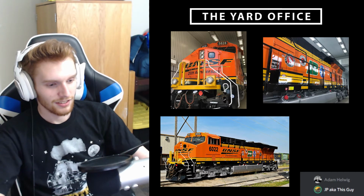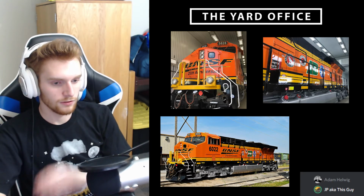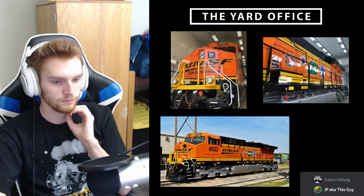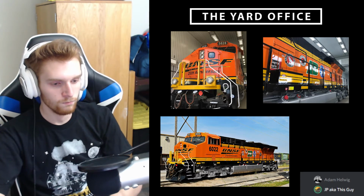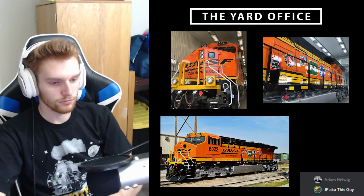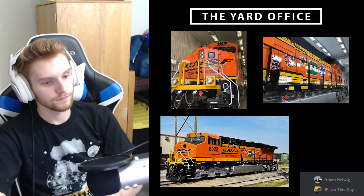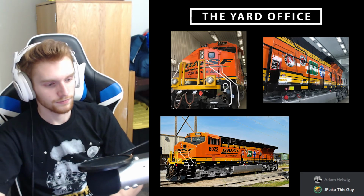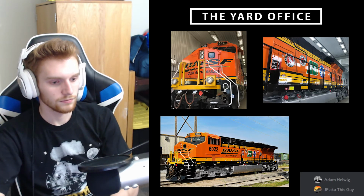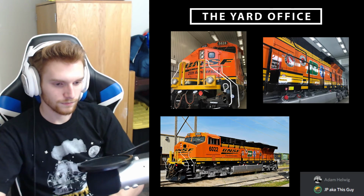I like BN a lot because me and my dad also have some G scale. The first G scale stuff I knew and always used to pull out was these old Lionel pieces. Lionel actually did some decent G scale back in the 90s, and they made some Jeep 20s, including BN Jeep 20s. We have a pair of them in G scale, and those are the ones I always use. So that's why I always liked BN, because I always had those around. Me and my dad really like BN because of that.